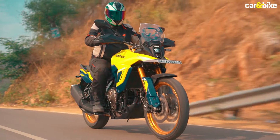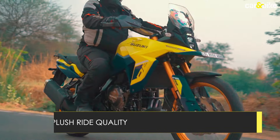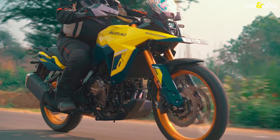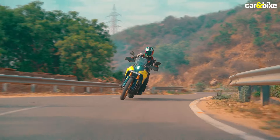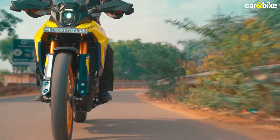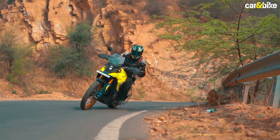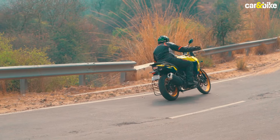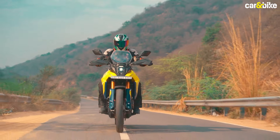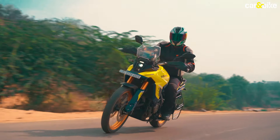These compromises are likely true for all ADVs, but where the V-Strom 800 DE shines is in the way it rides and handles. The Showa suspension is tuned soft — regular road undulations simply won't be noticeable when you're astride the 800 DE. Despite the 21-inch wheel, the motorcycle loves to corner, holds the line nicely, and feels nimble and stable at the same time. The brakes are sharp and offer solid stopping power, though the front end dives a bit too much under hard braking.